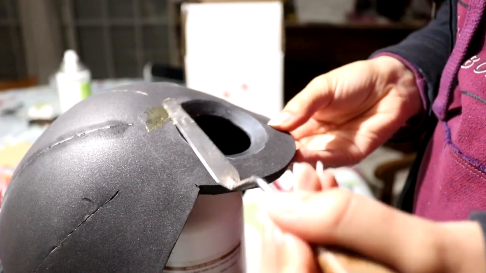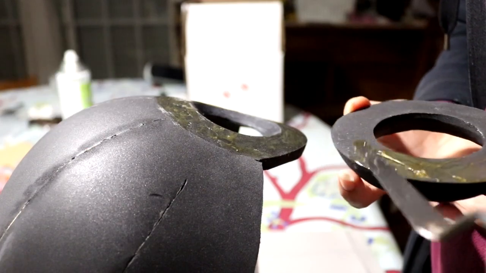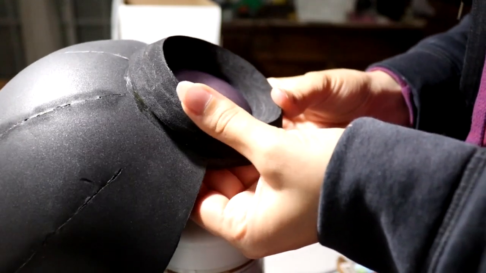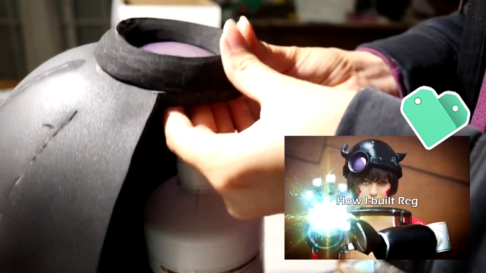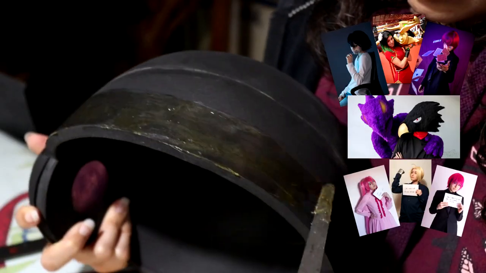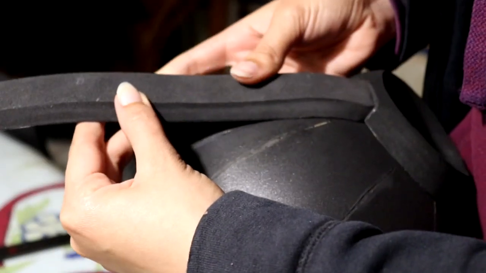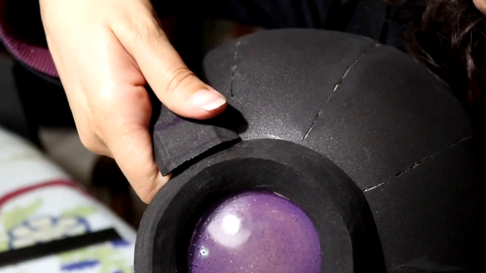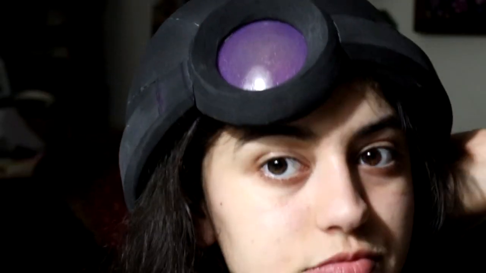If you would like to see part 2 of this tutorial, I'll show you how I made the remaining props and his shorts. Make sure to pledge for the video tier on my Patreon until the 30th of July. If you miss it, you can still pledge for the god of time tier anytime, or check my store envy for the written PDF instead. On Patreon, I also offer prints, wallpapers, fan signs, exclusive work in progress and early content. All links in the description. Also, I'd like to take this time to thank my current patrons who have been supporting me. Thank you so much for believing in my work and your generosity for actually donating. You guys are awesome.